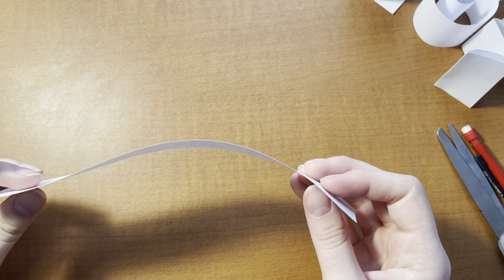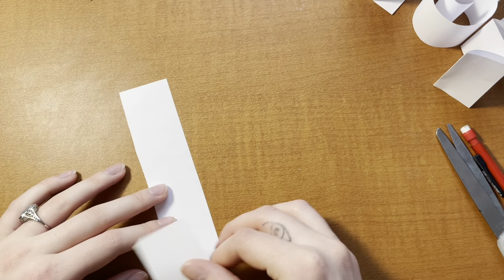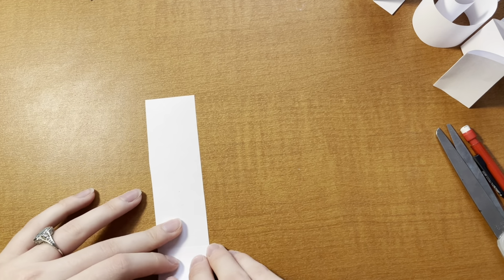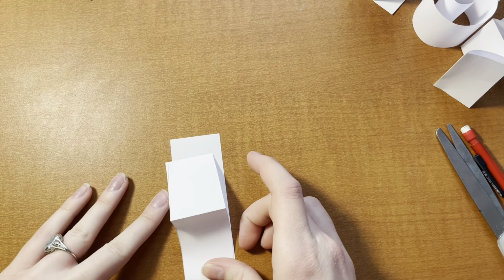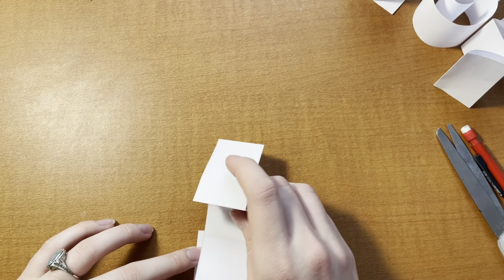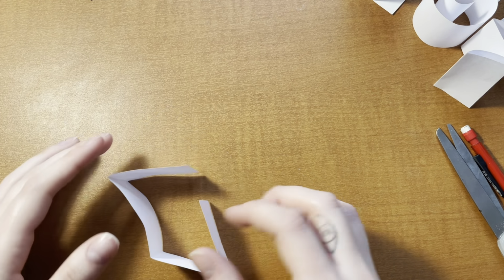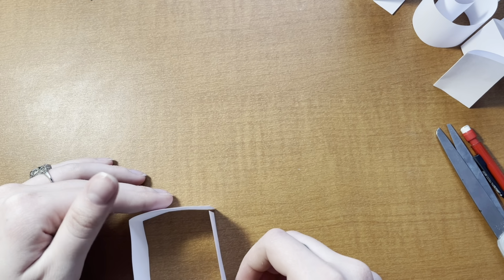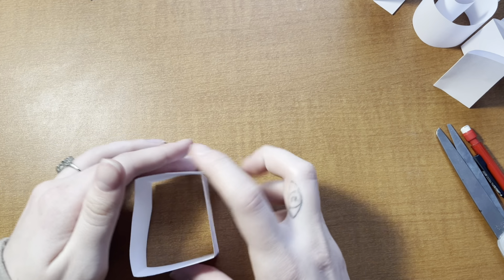For the very next sheet of paper, I'm actually going to make a square or a rectangle. So to do this, you're just going to create 3 folds on your strip of paper. After you create these 3 folds, it would be helpful to have a little piece of tape to keep the two sides together. So look at that. Once I tape these two sides together, I will have a rectangle or a square depending on where we make our folds.